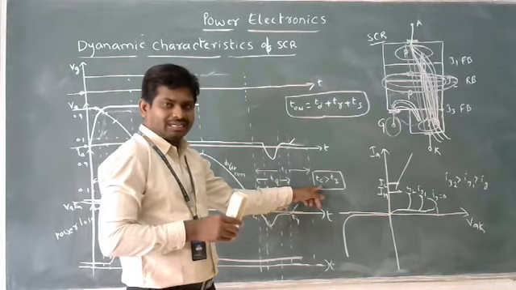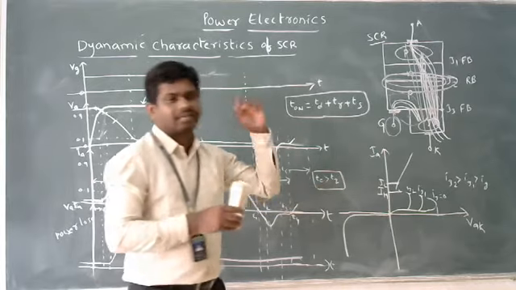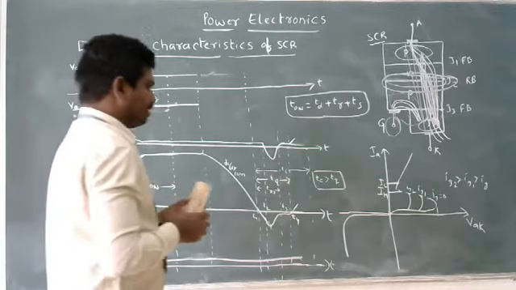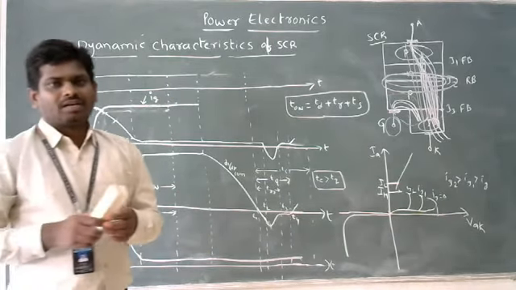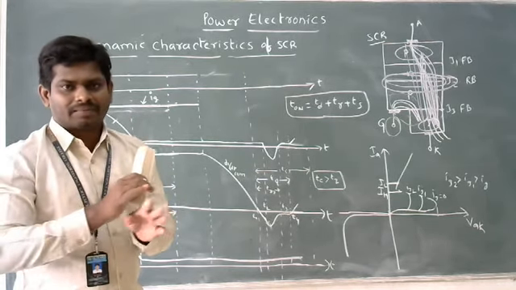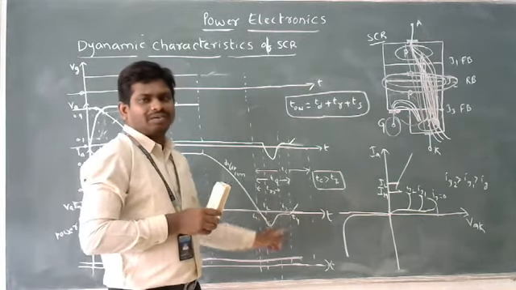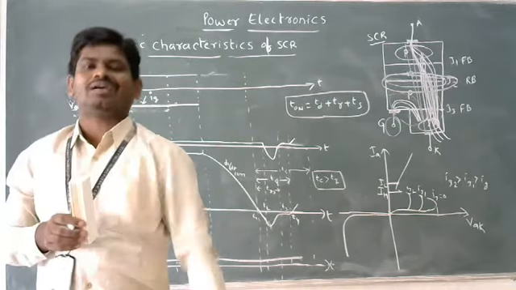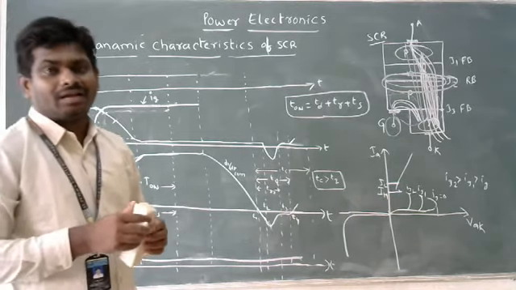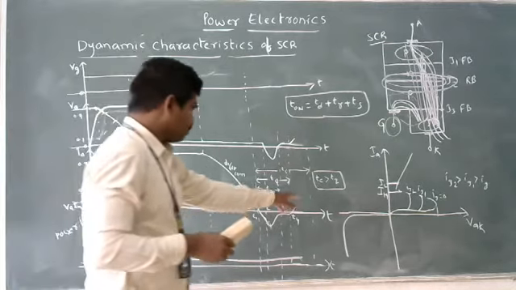So there is one condition that I have written here. TC, circuit turn off time, is always greater than TQ. If this condition is not satisfied, what will happen? Very simple. If the circuit turn off time is not greater than the device turn off time, then malfunction comes into action. Instead of going to forward blocking state, our SCR immediately comes back to the conducting state, which gives us malfunction and will damage the entire circuit also. So we have to take care about this condition.